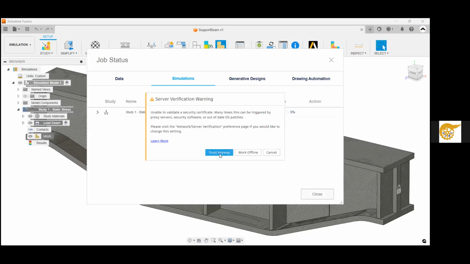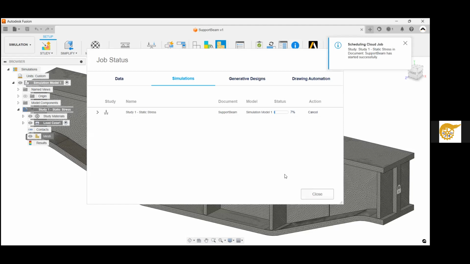I'm just getting a little message here that I need to make sure that my network is safe. Right, so it's running a job. It's giving me a message saying that there's a current cloud job active and running. It gives me the status bar here. It's about 7%. Again, this is a pretty complex design, so hopefully we get through it before the end of the workshop here, but I'll go ahead and close.